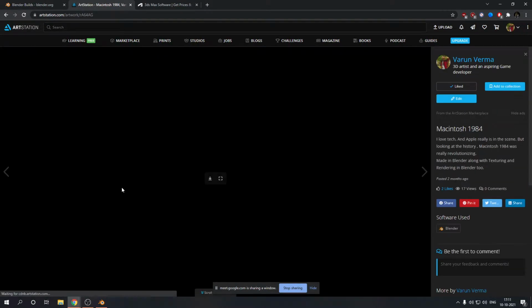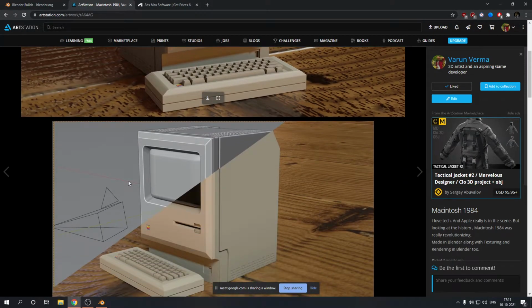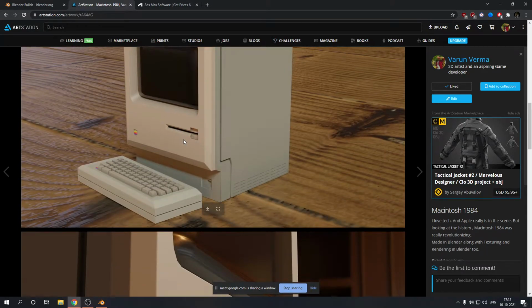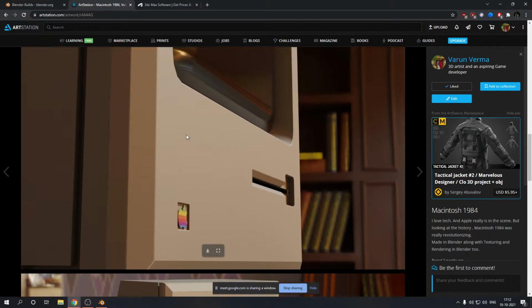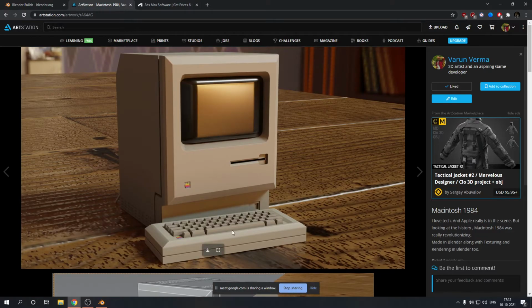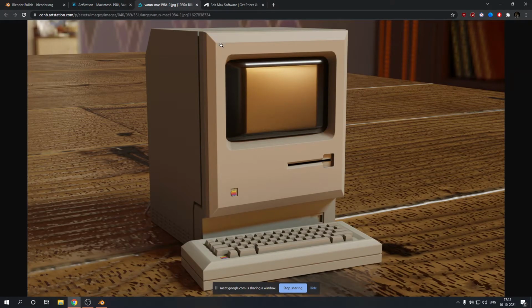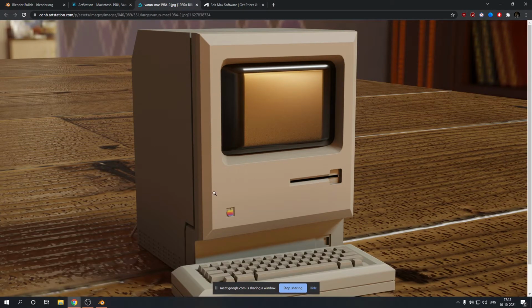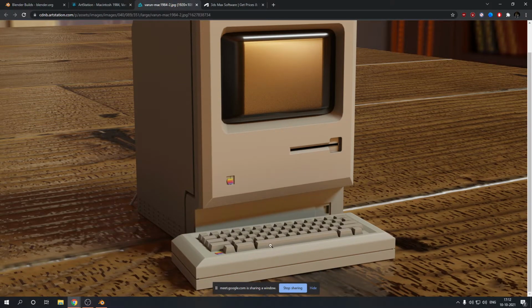Yeah, this is the Macintosh from 1984, the original Mac, and that's how I made it. It was very basic. And let me show you one thing here. If you can see, this whole line is sharp. It is indeed sharp, but it's not super sharp. It has some form of bevel in it, right? And same is with this edge, and same is with this one or this one.